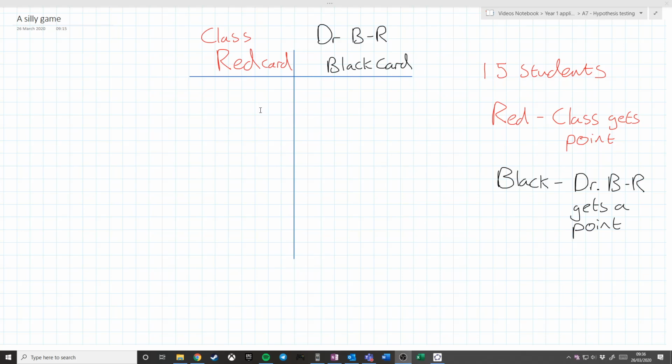Okay, this is an introduction to hypothesis testing, year one applied. This is a chapter with quite a high barrier to entry in terms of understanding. I really think that the first time people come across hypothesis testing, it feels very weird. It doesn't make that much sense. But with a bit of thought and a bit of context in particular, you can get your head around it.